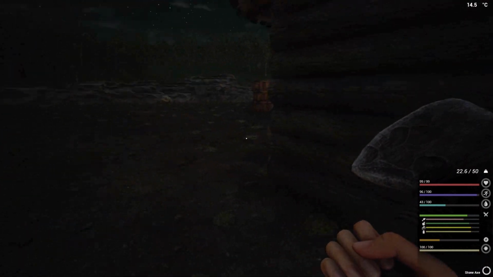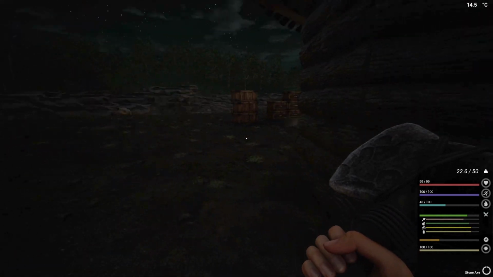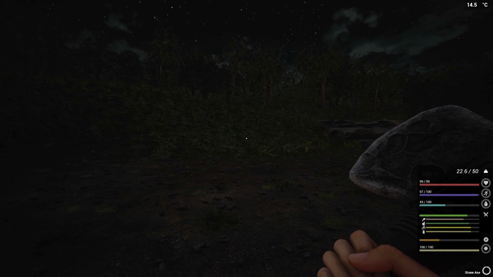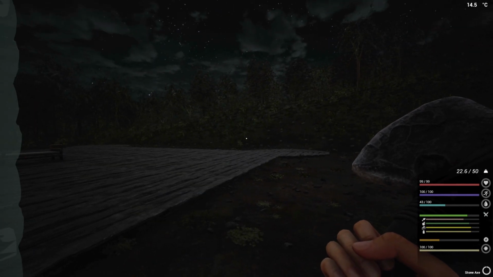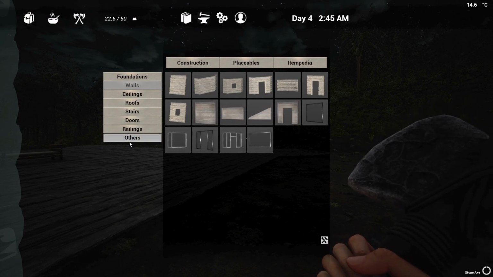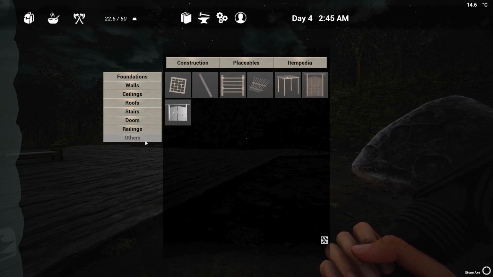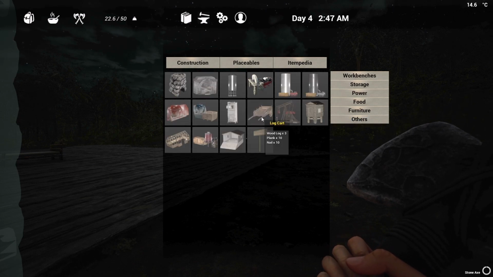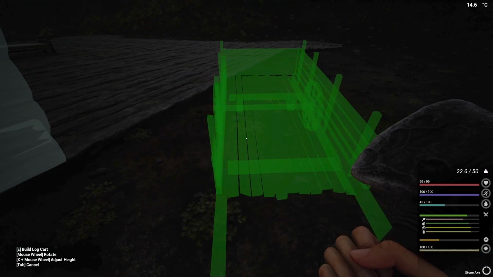We can cut trees, we can make planks, we can set up and build some more. What we're going to do, because if you're like me, you're out of logs. It's hard to see right now because it's dark. But we pretty much don't have any logs left around us. We used them all. Or a majority of them. So we're going to come into here. Go into placeables, others. Right here in the center, we're going to have the log cart.